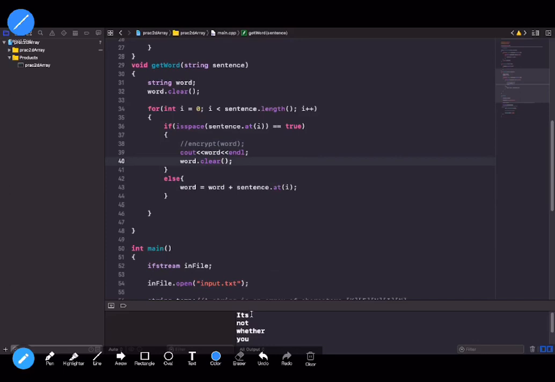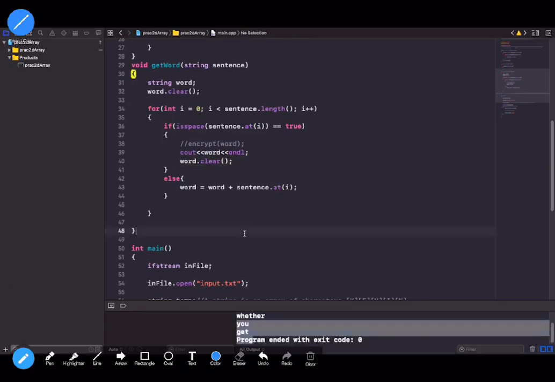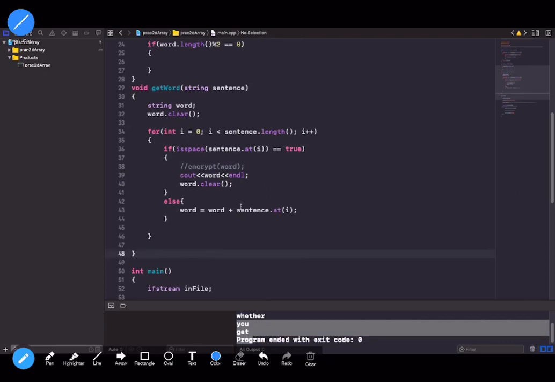So what I wanted to say is that I wanted to clear the word before cout-ing, but that wouldn't give us anything when we cout. So can you see now? It prints it out and clears the word, right? So remember in this for loop, i is at 0, 1, 2, 3. So when i is at 3, it then starts the next word, which is "not", and then after "not" gets recorded, it then clears that and then takes in the next word and the next word. So the getWord code works now, okay?